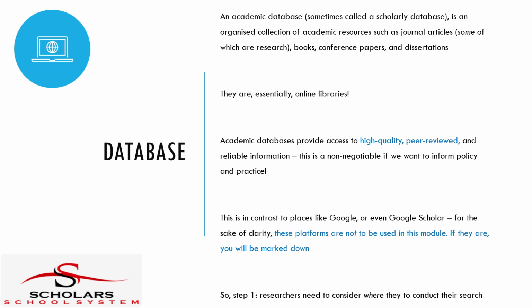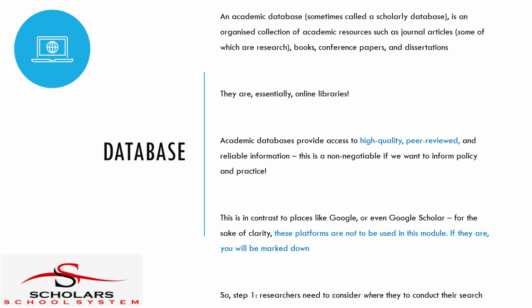You can also use the LTU online library for searching different types of literature, and it depends upon your research area. Academic databases basically provide high quality peer-reviewed literature, and all the information on academic databases is more reliable.